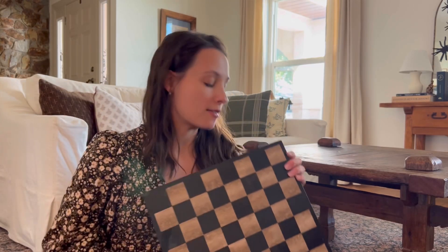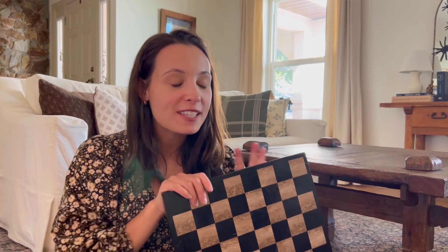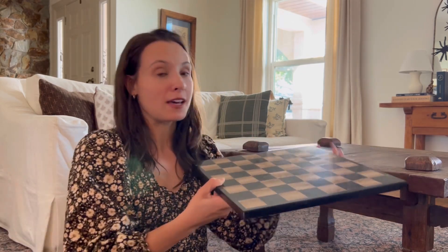The first thing is this chessboard. I lied — this is not thrifted. My mother-in-law brought this back from Mexico. I've seen people find these in thrift stores, like over in California. I absolutely love this piece; it is super heavy, but I think it's just classic and very functional because it can corral items.